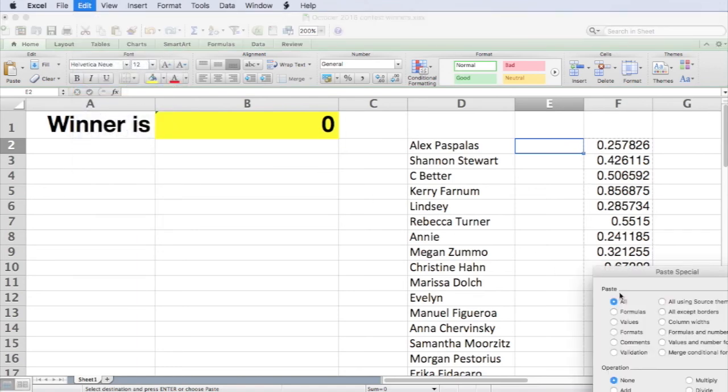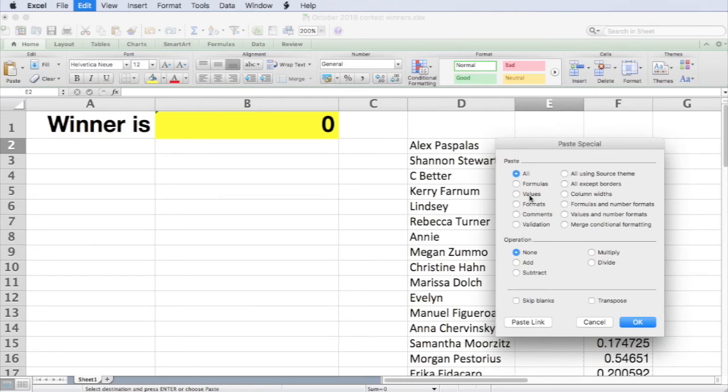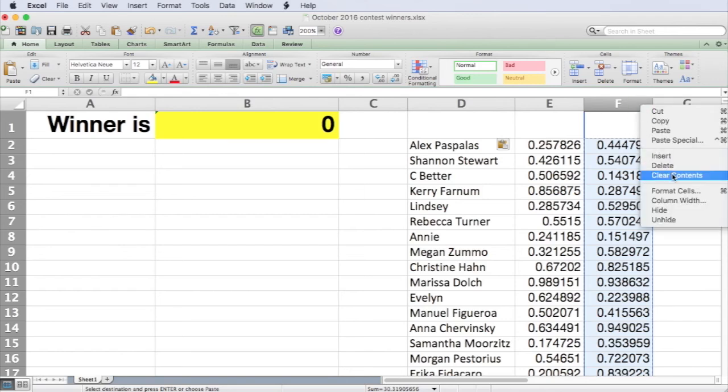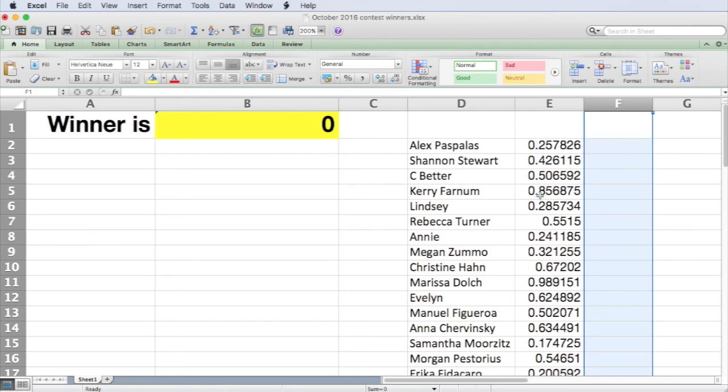So paste special, and we only want to paste the values. Otherwise, we would get a whole new set of numbers again. Now you'll notice that in column F, those numbers have changed yet another time. We're going to go ahead and clear out column F. We're done with it. This is the list of randomly generated numbers that we're going to work with.